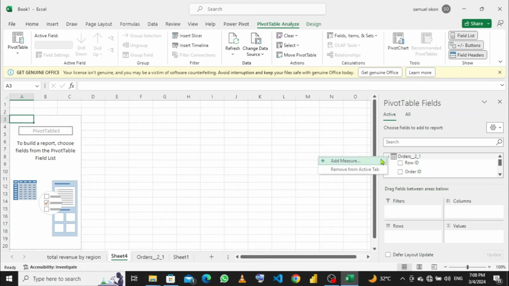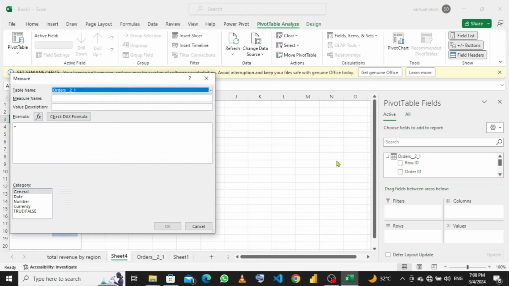Now we want to create a new measure for getting our average order value. We right click here, we see add measure, then we click on it. Then we name it average order value. The description can be optional, so in this case we leave it as optional.